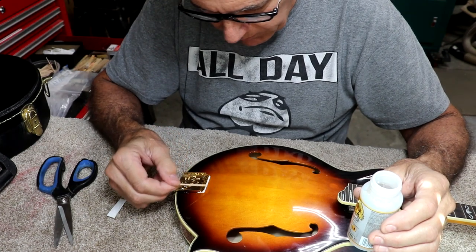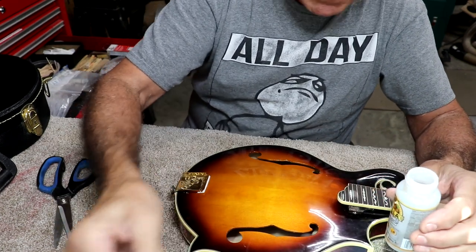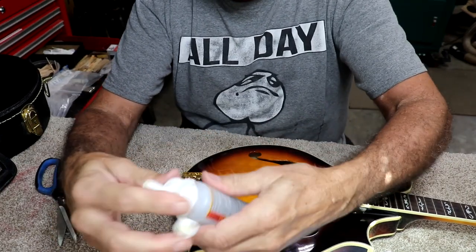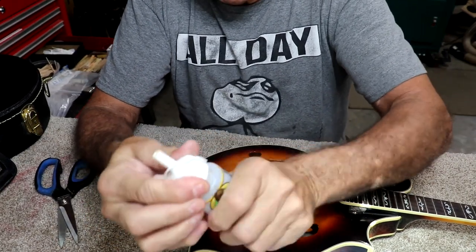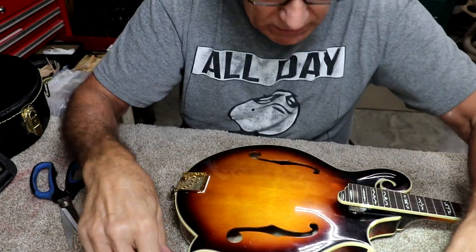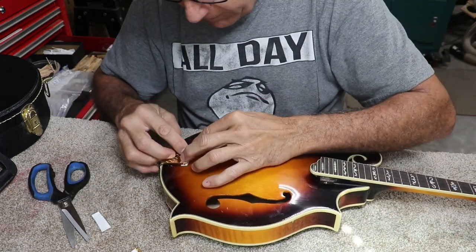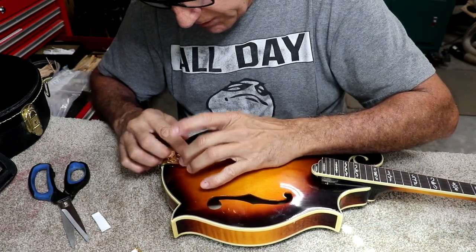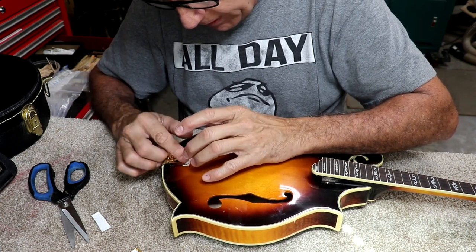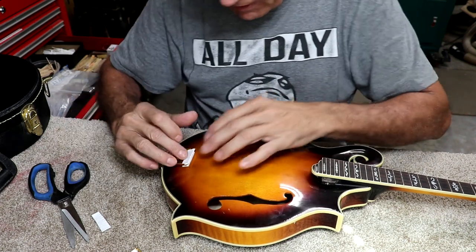This is pretty good glue, as glues go. This seems to stick really well for the unique jobs that I do. I don't use it for a lot of things, but for unique things like this, it seems like a good choice. We'll stick that in place and let that start doing its thing as far as setting up, and it'll probably be ready to go by the time I'm ready to put the strings back on it.